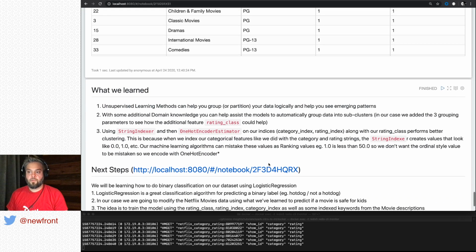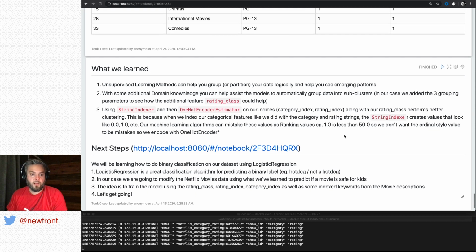All right, so we can take a look at what we've learned. You guys can read through that on your own as well. You can ask as many questions as you want during the Q&A section, or you can literally just go through and read all the documentation as well. But in summary, what we've learned is basically how to add a class, which is our rating class, how to use the string indexer and one-hot encoder, and why one-hot encoder actually affects rank through the example that we saw above, where by not actually using one-hot encoding, we had a lot of unsafe content show up in our underlying clusters.